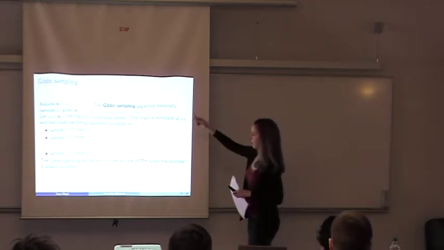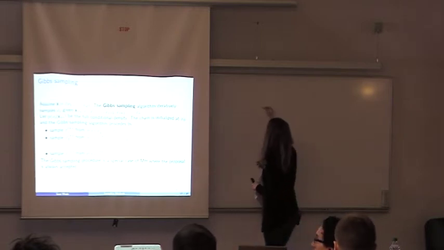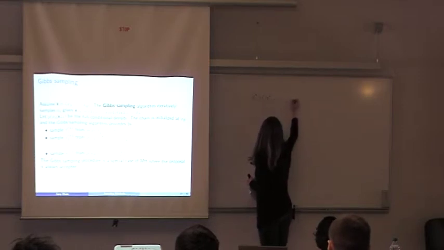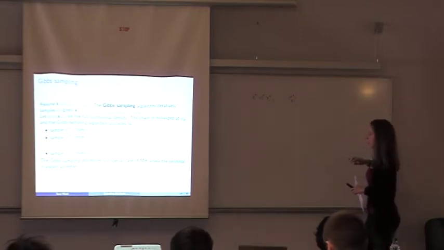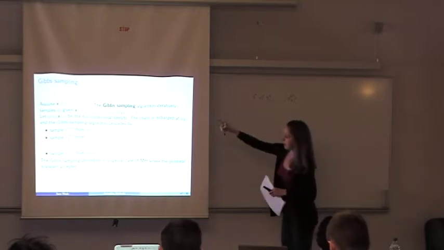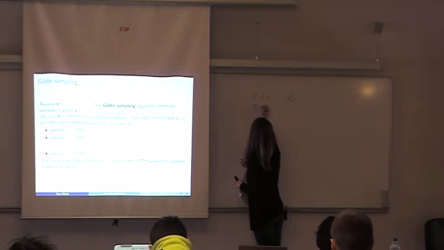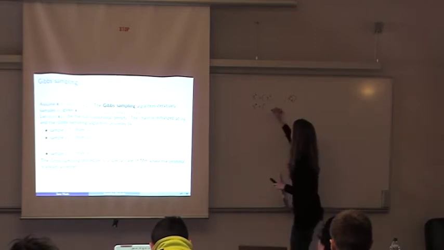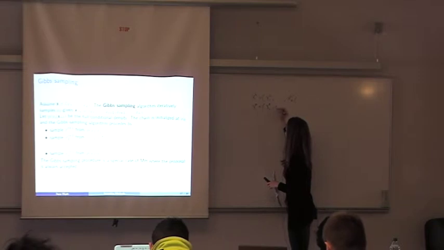So Gibbs sampling, we can see this as a Metropolis-Hastings algorithm. Let's say our current state x_t is equal to (x_1^t, ..., x_d^t). So we have d variables here. That's our current state. At each step, we propose a new state, x star. Let's say we're updating the first element. We propose a new state and we keep all the others the same.